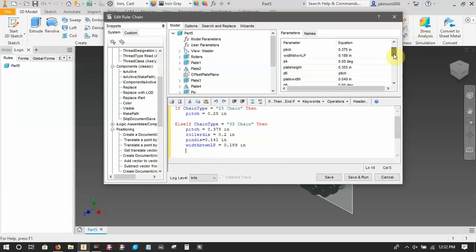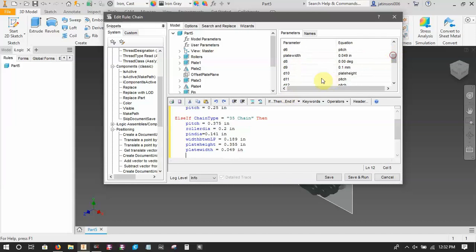And that's a random dimension. Plate height equals 0.355 inches. Plate width is 0.049 inches.